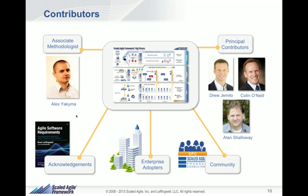And here you see some other people. The folks on the right are principal contributors, people that log in weekly and add content. Alex Yakima, a fairly young guy from Kiev, Ukraine. He's been with me for 7 or 8 years now. He was in an outsourcing company that I was working with. He's joined full time. A brilliant young guy. Alex still codes, competes in coding contests and katas, etc. Still gets the bits and bytes, and also thinks like a methodologist.